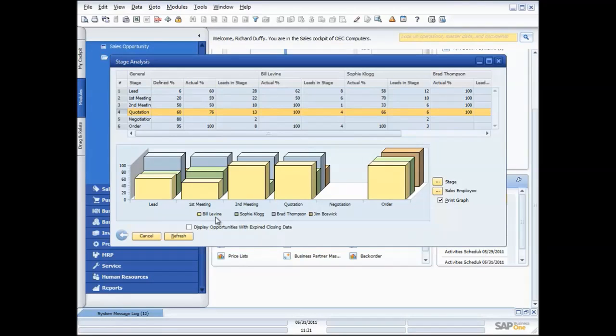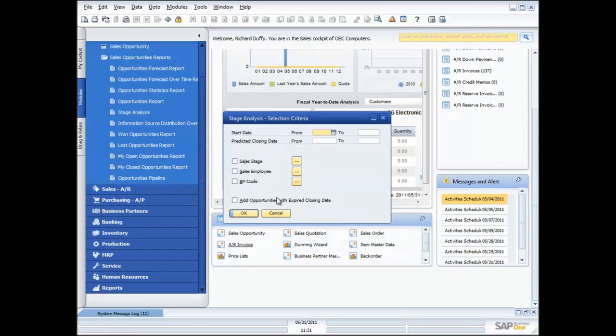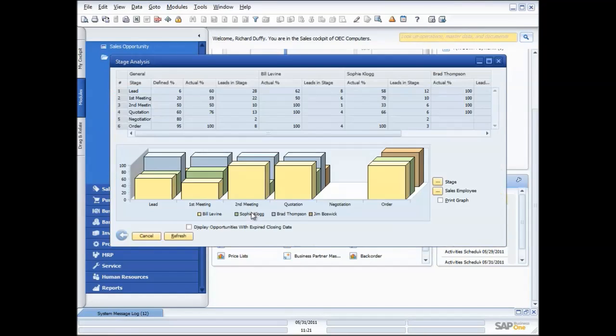Again, the point behind this is we make some assumptions about what you want to do. That's how we are able to deliver the system pre-configured, if you like, with a range of these things already set up for you. But at any time you can go in and customize and change the way that some of those decisions, some of those configuration settings have been put in. That's an overview of the stage analysis, and I can go back at any time and regenerate that.